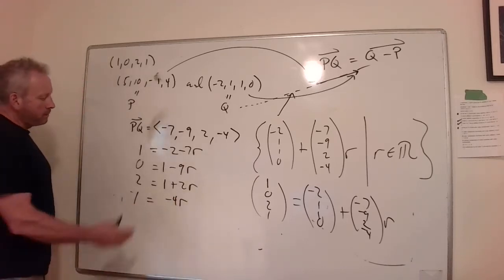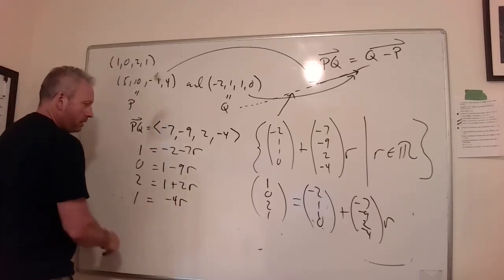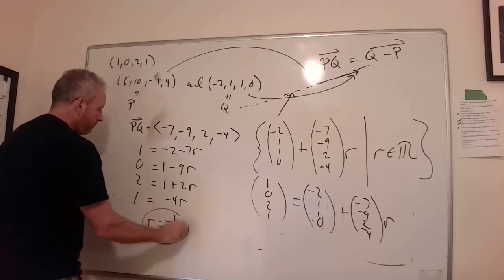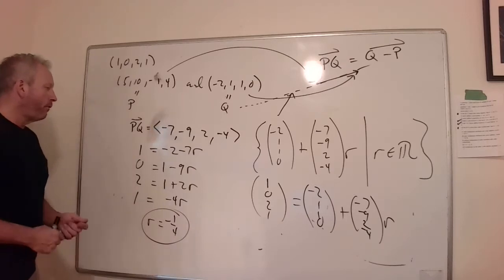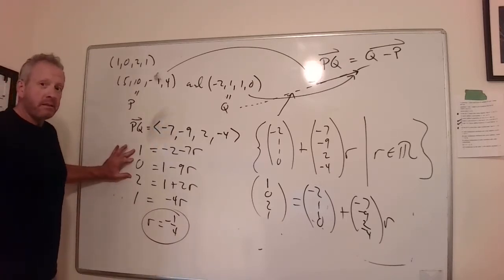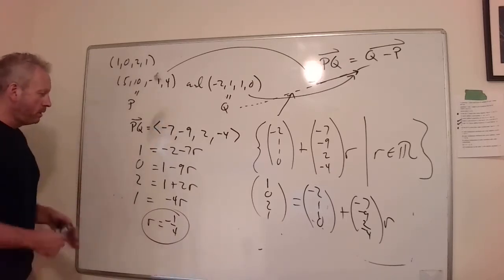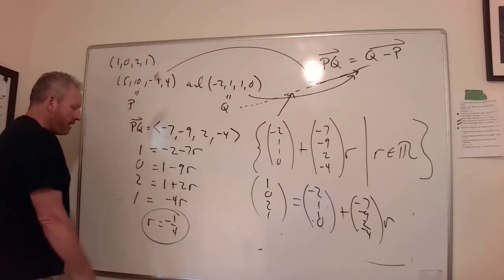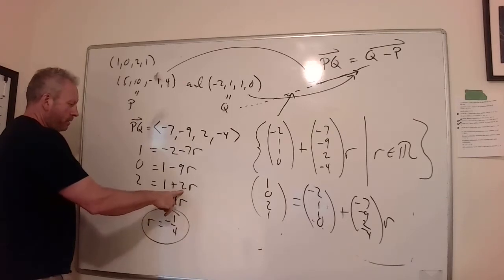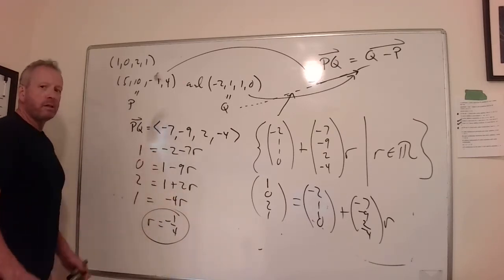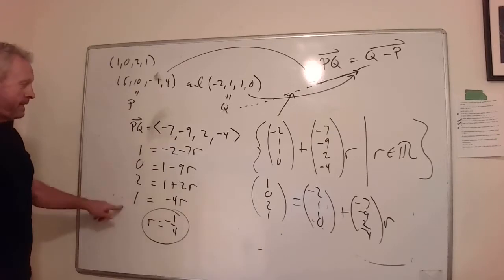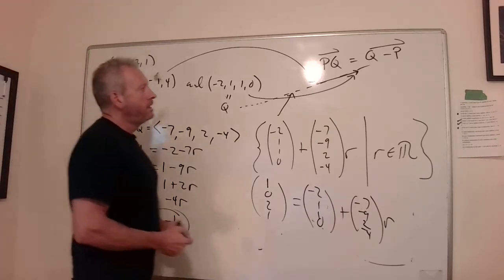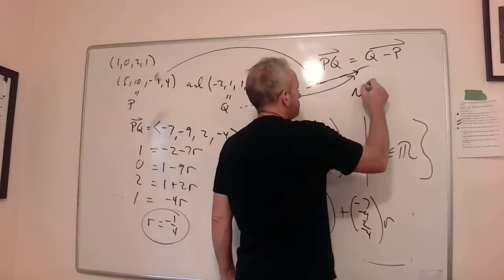Now, if we're able to do this, look at the last one right here. This would tell us that R has no choice. It has to be negative 1/4. If negative 1/4 works in these 3, the answer is yes, it's on the line. If not, the answer is no. So let's give it a try. I can see it's no already, I think. Put a negative 1/4 in here, plus 1, you don't get 2, so the answer is no. I don't think any of those would have worked. So unless I made an arithmetic mistake, which I don't think I did, the answer is no.